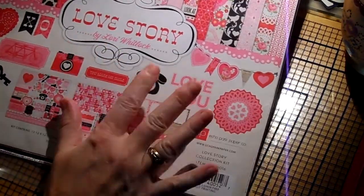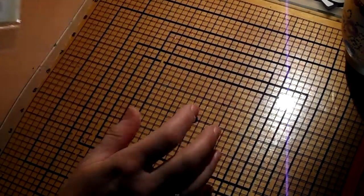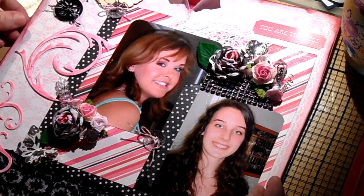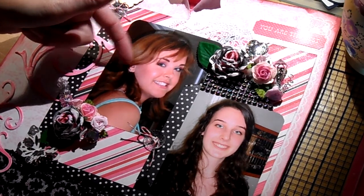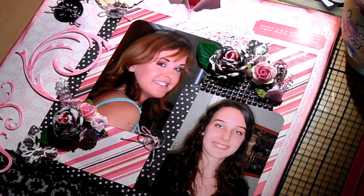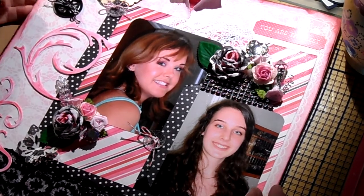Sorry for the glare here, and I have to admit I had a hard time. I changed my mind a couple of times about what I was going to do. So I'm going to show you my first project — I decided to do a layout of my daughters. My daughters are everything to me, so I decided to show them how I love them. This is Erica my oldest, she's 27, and this is Sarah my youngest, she's 20. I decided to use the more toned down paper from this collection because it's very bright pink and I have a hard time working with it, so it was a challenge for me.